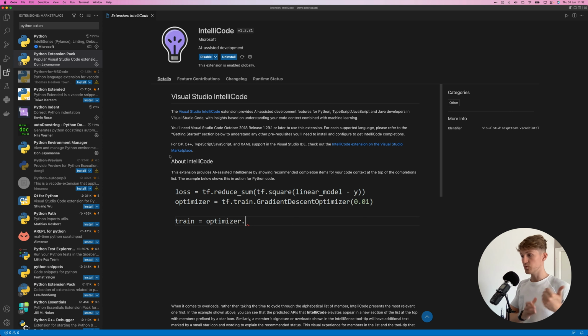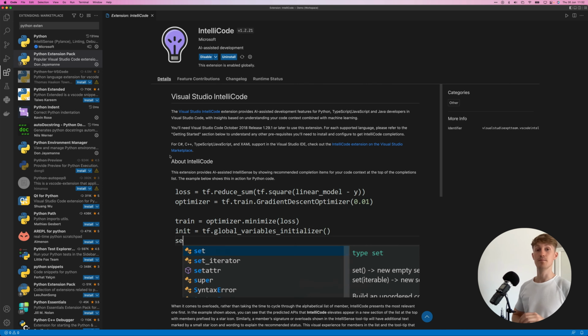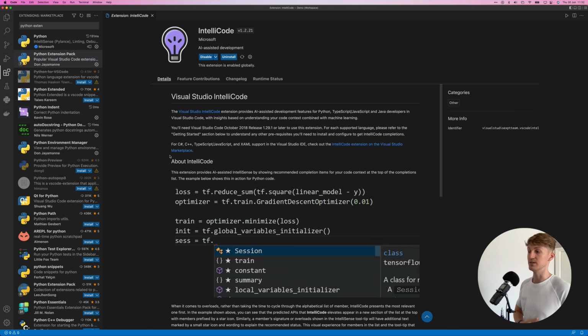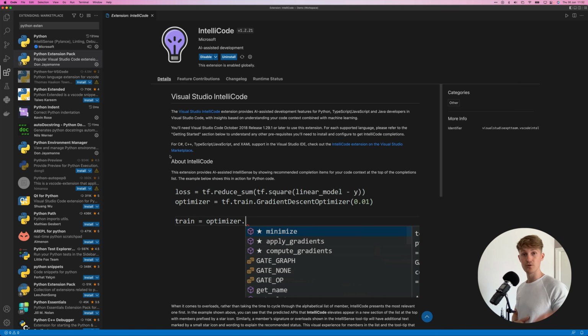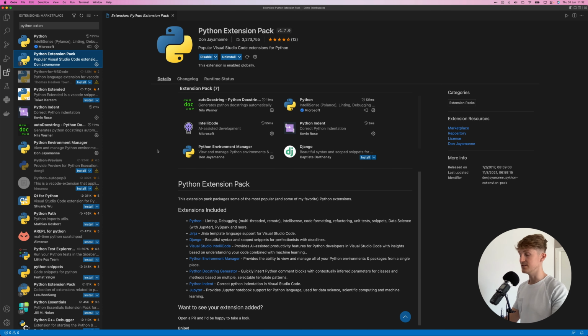So this will do two things. It will make you write code faster, and it will also make sure that you make fewer errors because you don't have to type all the methods and the attributes by hand, and you can just autocomplete them. So that in turn will also enable you to just work faster. All right, so what else is in it?